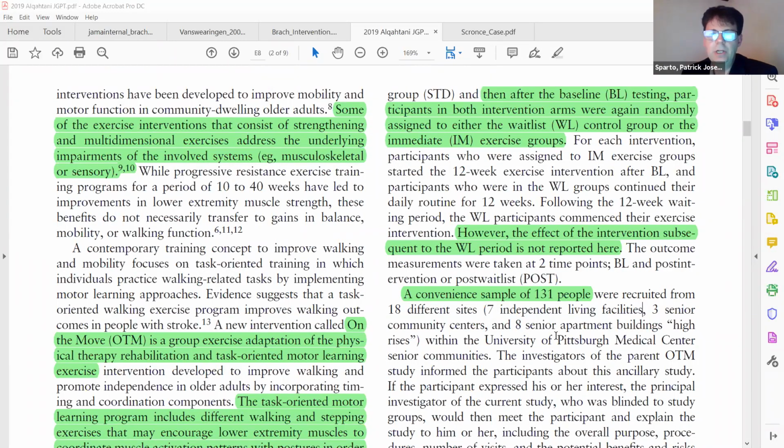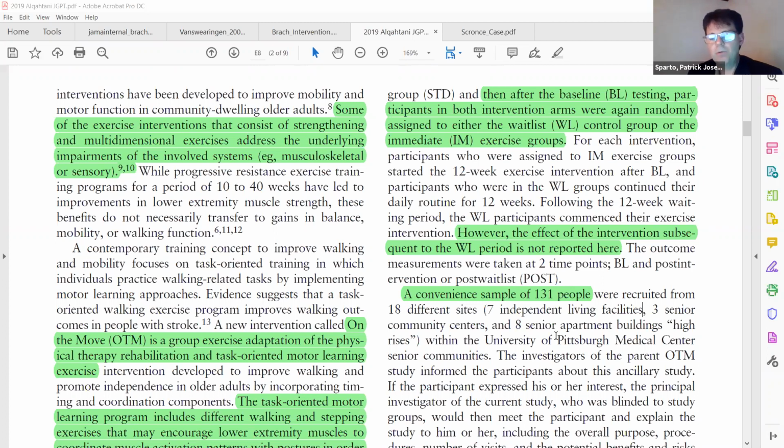The other thing to mention in terms of the study design, and something that's really important in this particular part of the study, is that within each center, depending on the group that they were in, whether it was the on-the-move group or the standard exercise group, there was actually a subset for each of those where some participants immediately began the exercise program, and another group was put on a wait list whereby they had a 12-week period where they continued with their normal activity. And then at the end of the 12 weeks, they would enter the exercise program.